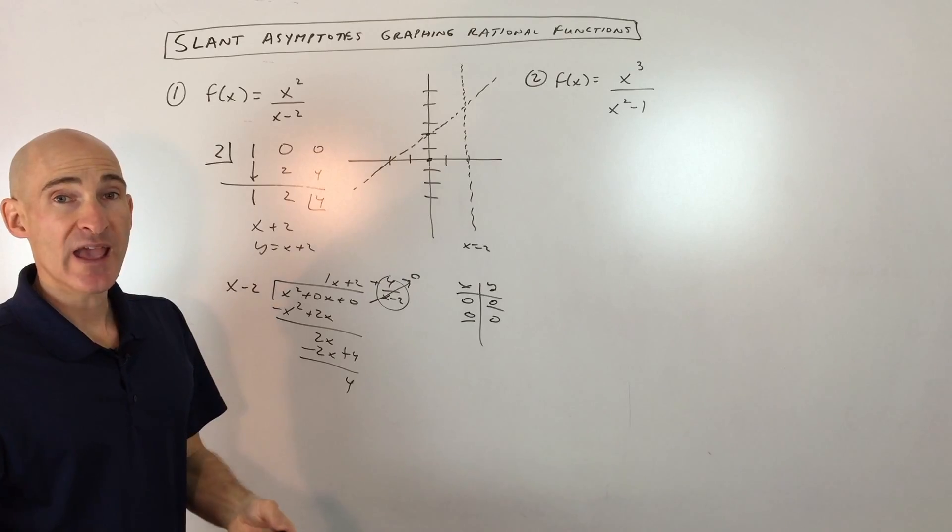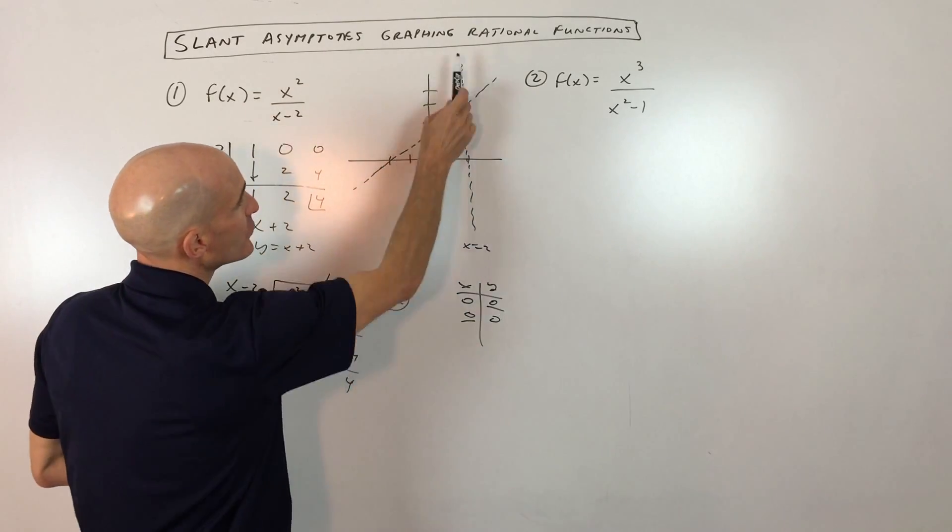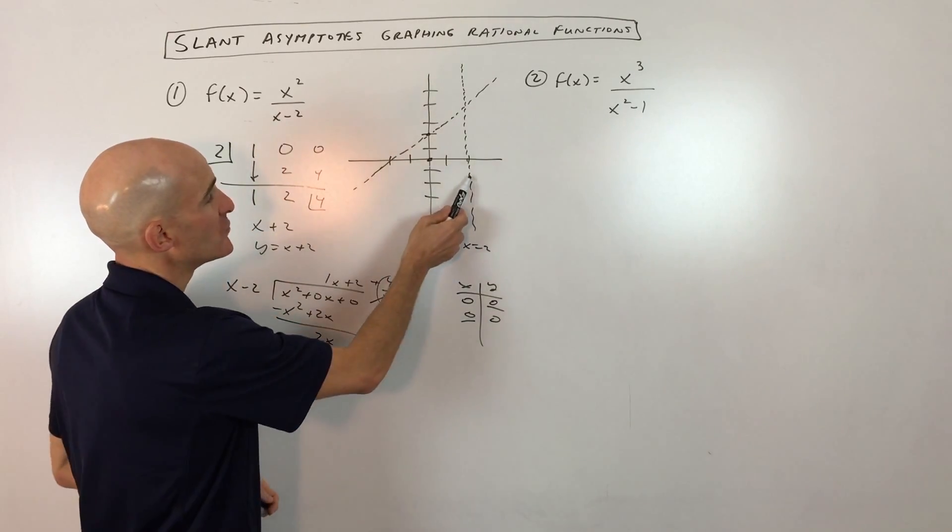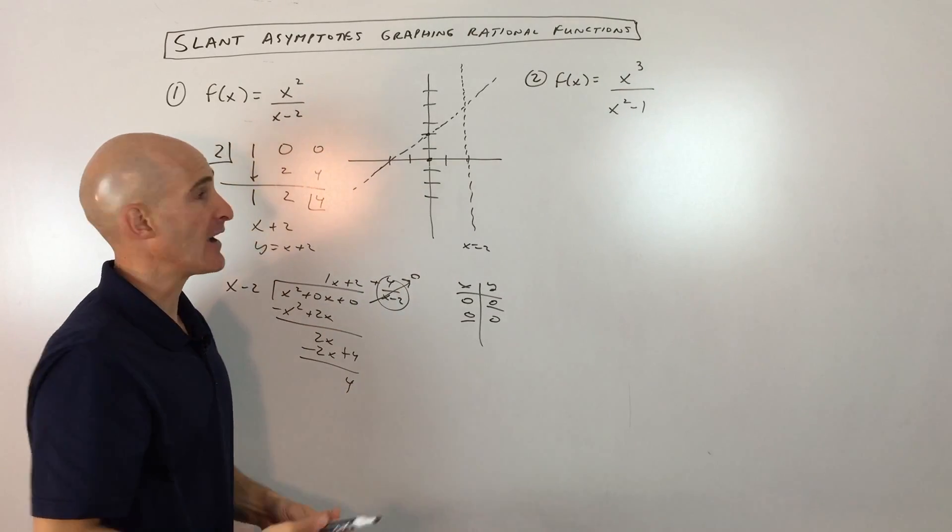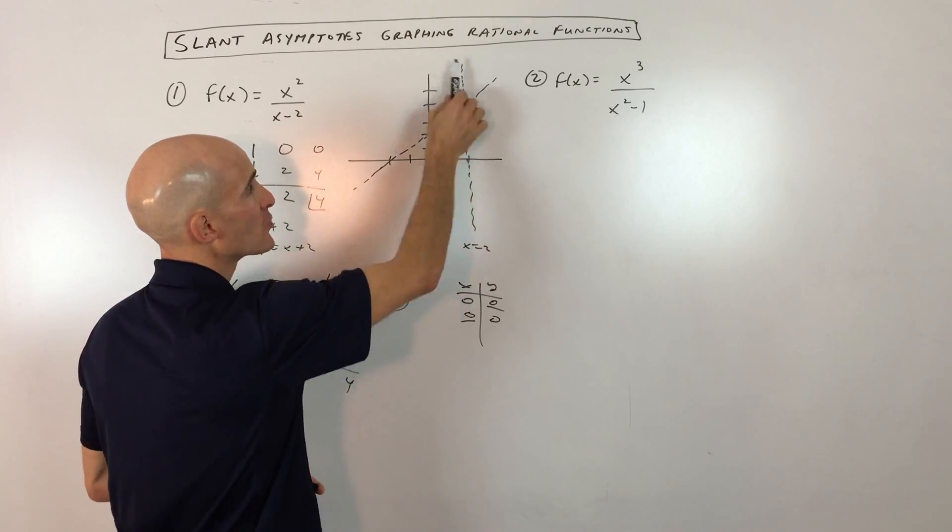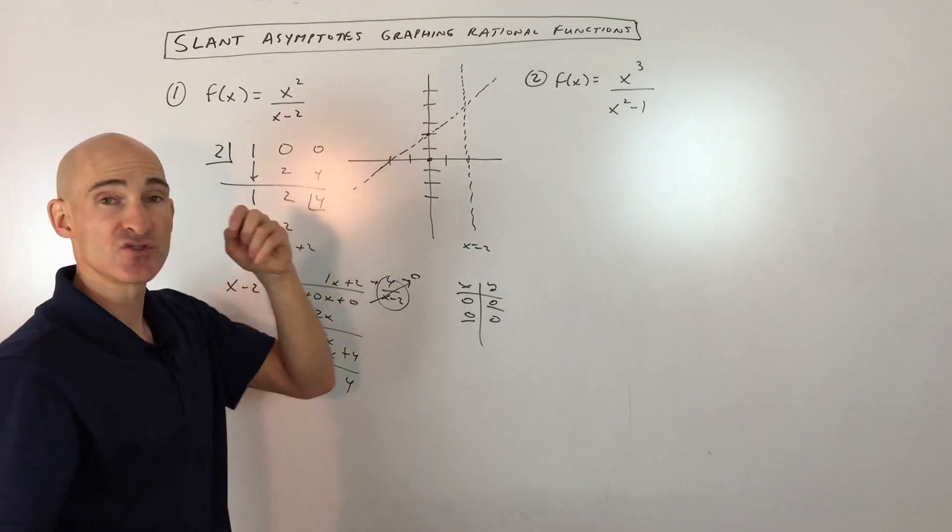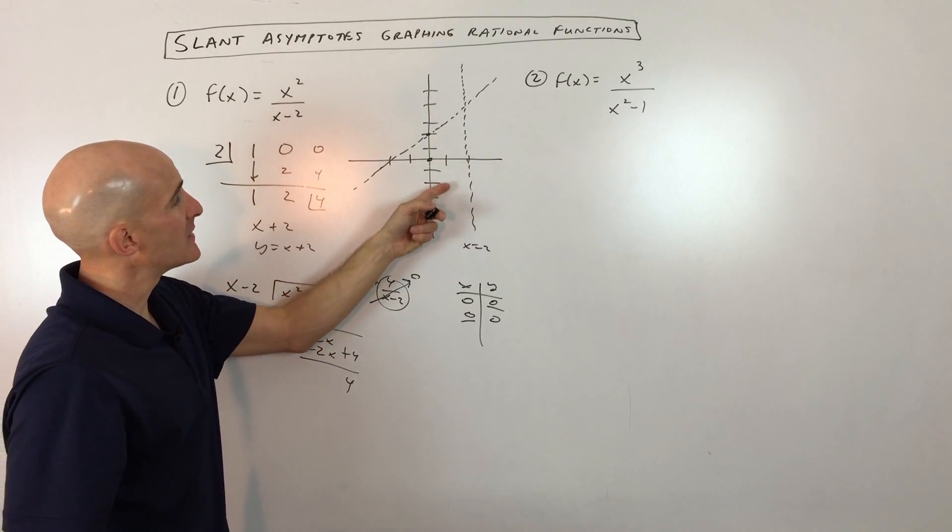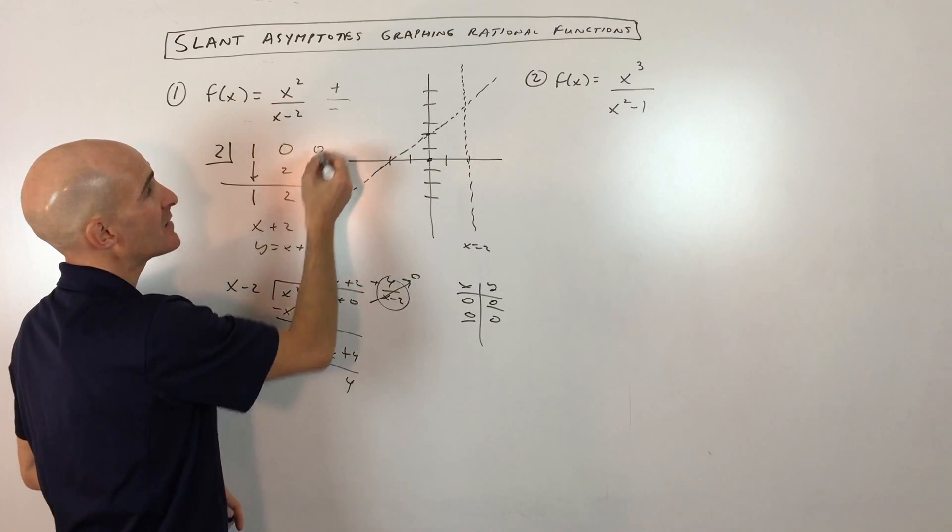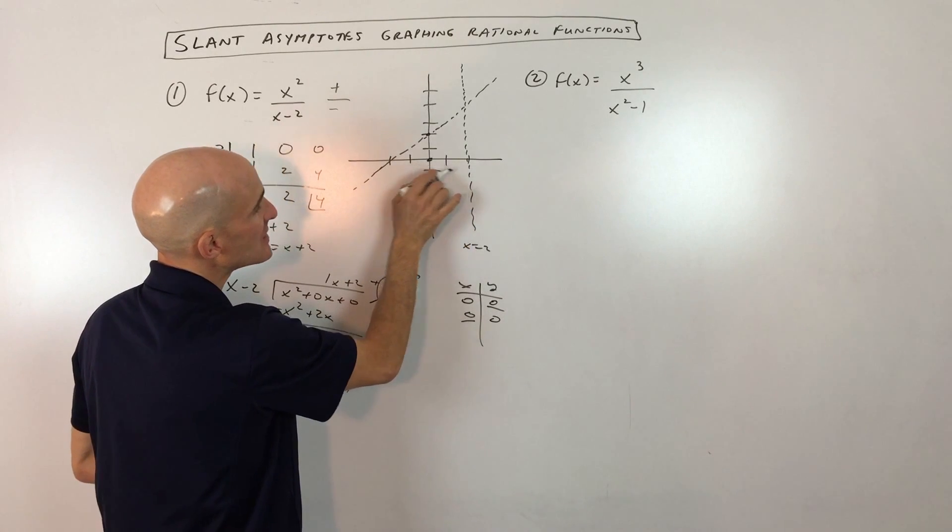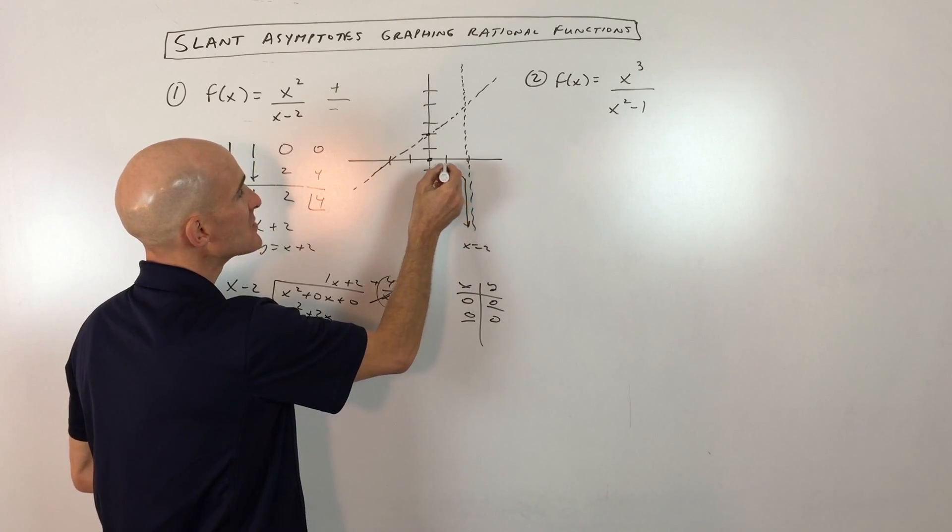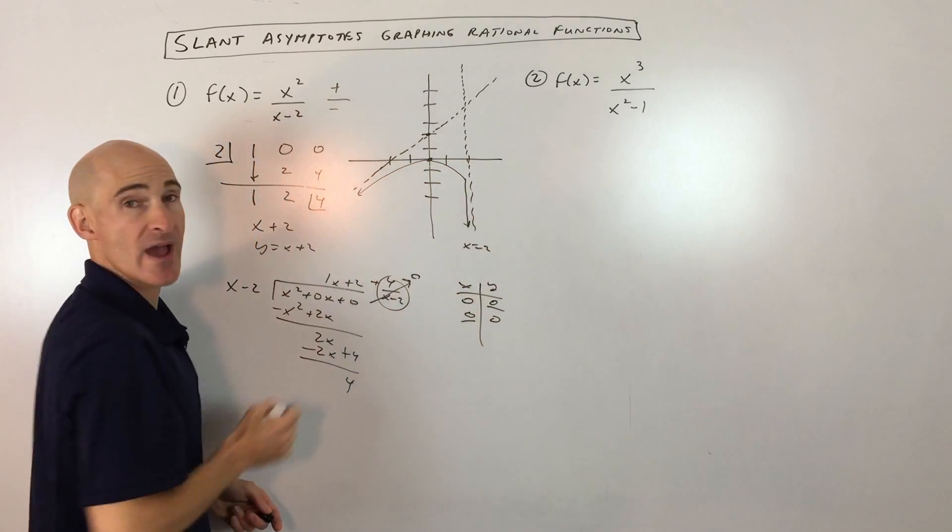Now the only other thing to analyze is what happens when you get closer and closer to this vertical asymptote. You can cross the slant asymptote. You can cross the horizontal asymptote. But you can't cross the vertical asymptote. If you do, then you're going to be dividing by 0, which is undefined. So what I usually do is I pick a point to the left and the right of the vertical asymptote and see if the graph is going up or if it's going down. The easiest way to do that is do something called sign analysis. Say, for example, we plug in 1.9 in here. 1.9 squared is going to give us a positive value. 1.9 minus 2 is going to give us a negative value. And a positive divided by a negative is a negative. So that tells us as we're getting closer to this vertical asymptote, we're going down towards negative infinity. So basically, you can see this graph is going to look something like this. It's approaching the two asymptotes.